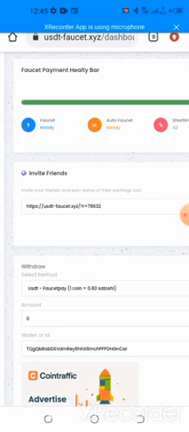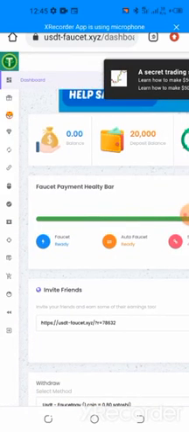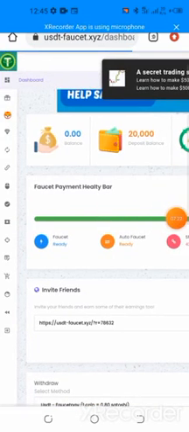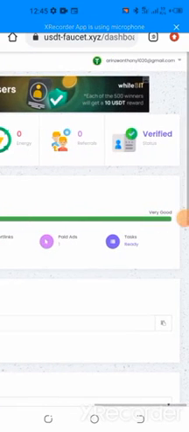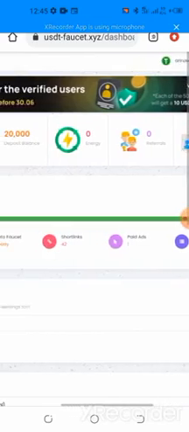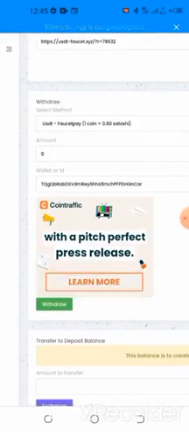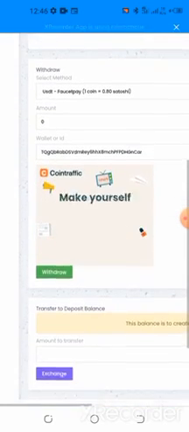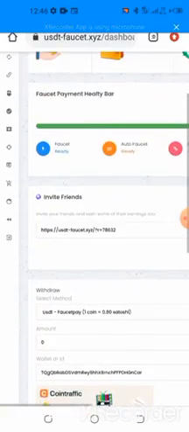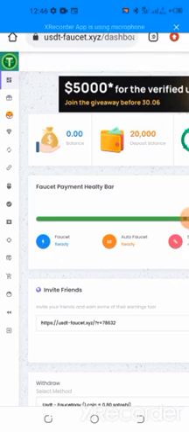So you copy that one and come and paste it here, or you go to your dashboard. Automatically when you paste it, it will come up. So here it is. Now, all you just need to do is to click here, as I said earlier.